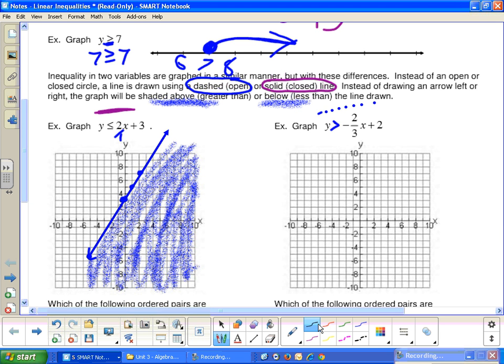Two ways we can check this. One is by picking a point, and 0, 0 is the easiest point to pick. Checking your original equation. Is 0 less than or equal to 2 times 0 plus 3? Is that true? Yes. So you shaded it the correct way. Just like we've been checking before. Pick something in the area that you shaded, and it should be true. Pick something not in the area you shaded, it shouldn't be true.